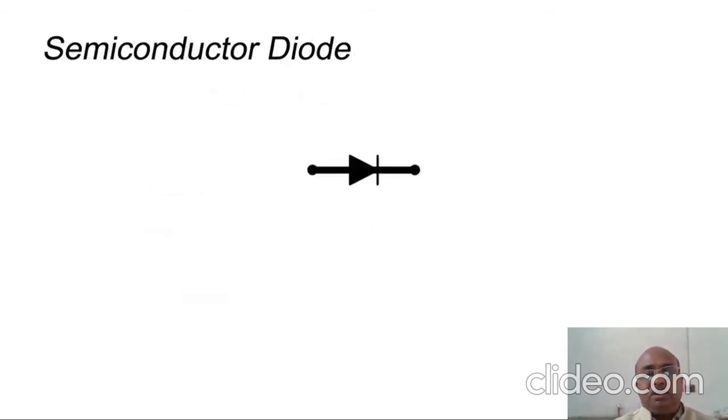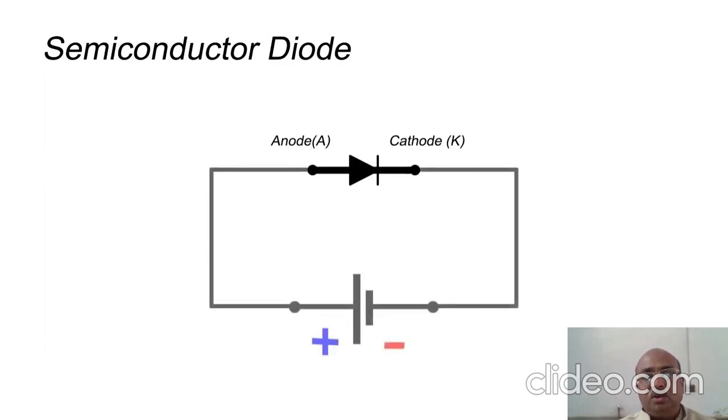Now let us have a look at a device which is a passive component of electronics, called a semiconductor diode. This diode acts like a switch, which allows current to flow in one direction. How? Let us see. The positive part of this device is called the anode and the negative side is called the cathode. If we connect this diode to a DC voltage source, then the current starts moving and this current flows from plus to minus.